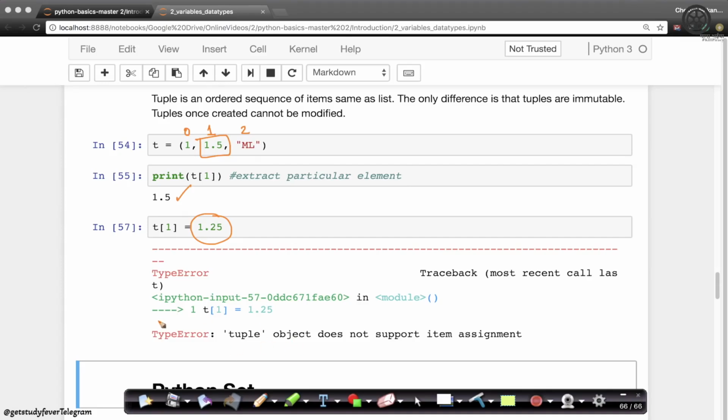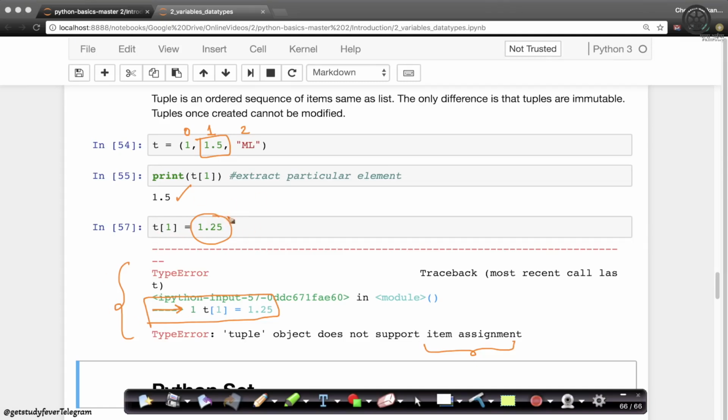See, one of the very nice things with Python is that it tells you exactly where the error happened. It puts this nice arrow mark and says, this is where the error happened. And it says, tuple object does not support item assignment. Very nice and very easy to understand. I really love Python errors because they're extremely easy to understand, and in some cases even tell you how to fix them.